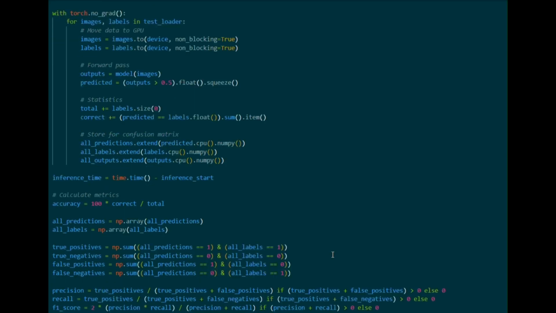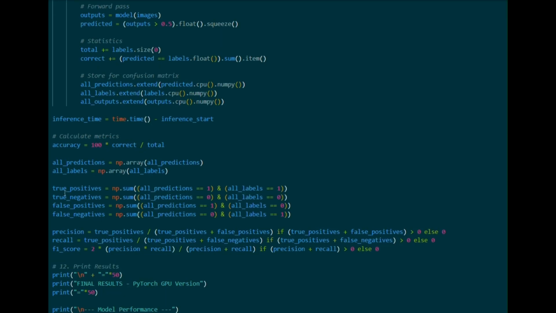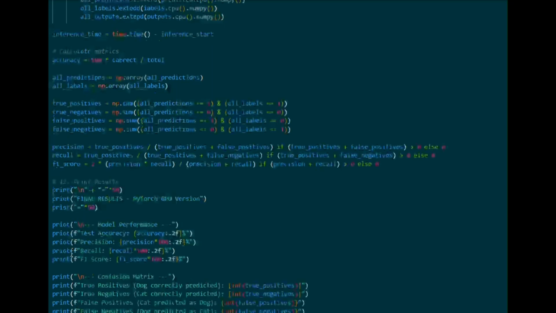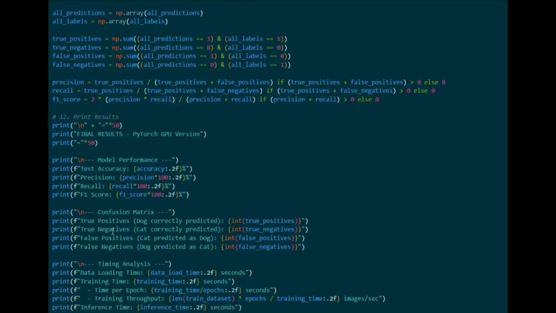Then we had accuracy and different metrics being calculated using true positive, true negative, false positive, and false negative, precision, recall, and F1 score. These are the different print statements for creating a comprehensive report.